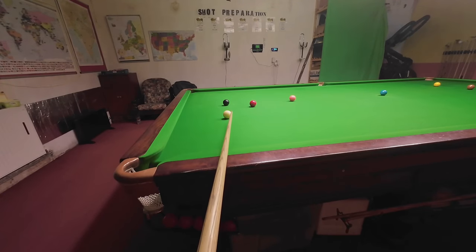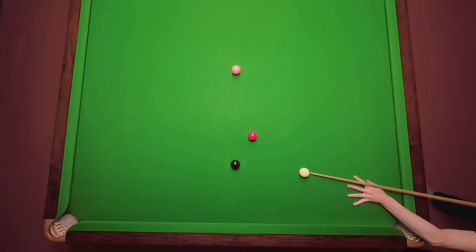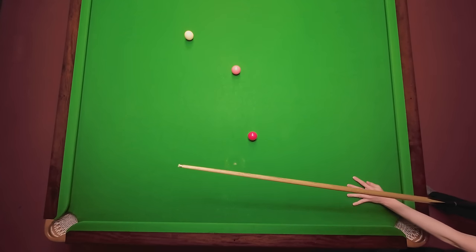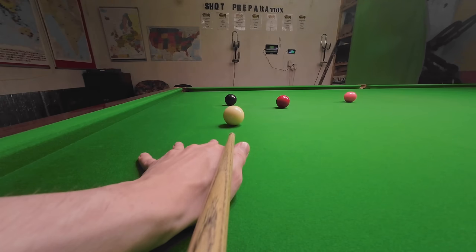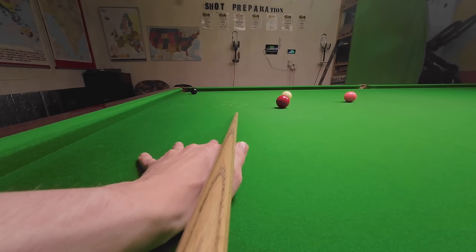This affects shots like trying to pot the black and hold position for the red the most. If I play this shot with a really long backswing, there simply won't be enough tension in my arm when playing very slowly to generate any spin, and the cue ball will just run on and not hold up. To get the correct amount of tension I need a shorter backswing, which means more control, and I can play it slower and get more spin on the cue ball, holding for the red quite nicely.